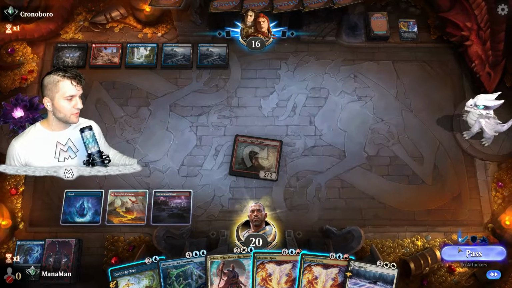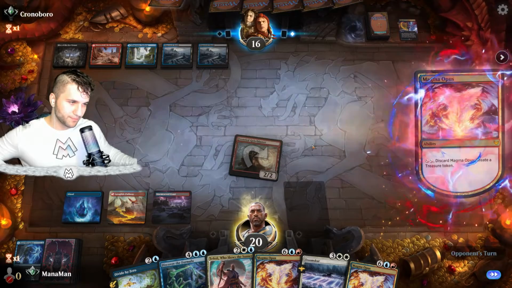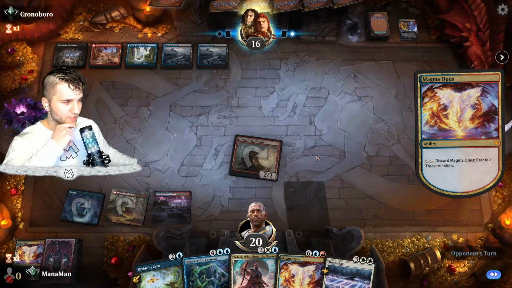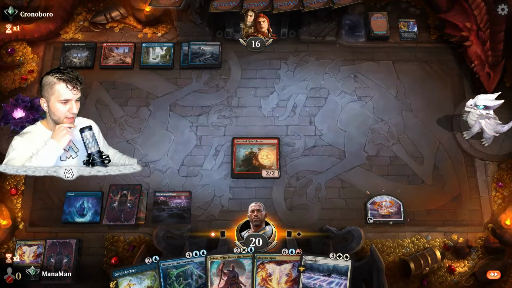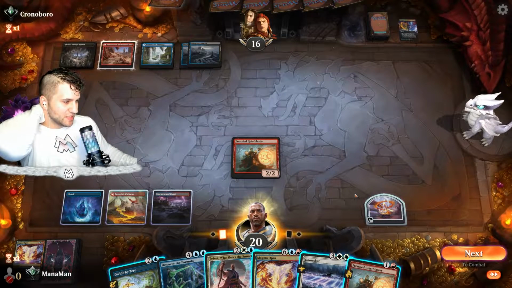This is getting a little rough. I think we have to go for this. Let's drop this for a treasure token. Yeah, I think we just kind of had to. Oh, we get a Geist Blaster. Ugh.